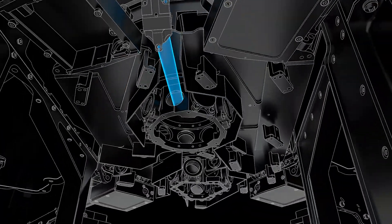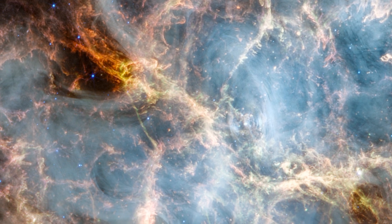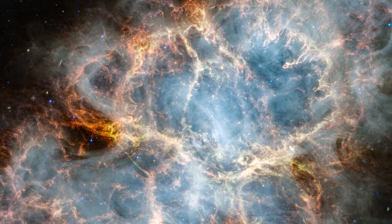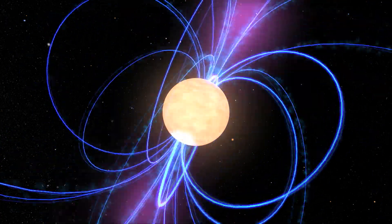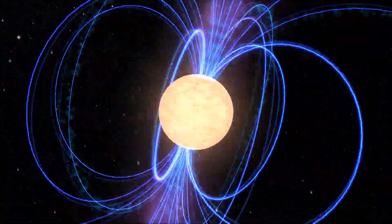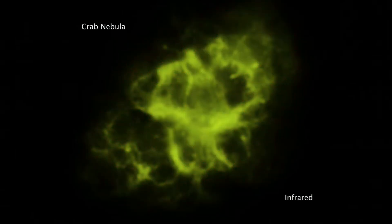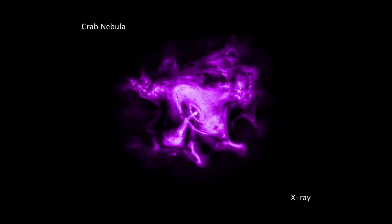Both NIRCAM and MIRI instruments were used to take this image. The sensitivity and incredible resolution of JWST is giving us new insight and knowledge about this ever-evolving object, helping us understand the conditions, behaviour, and ongoing physics happening in this supernova remnant. This image is also the first complete map of dust distribution in the Crab Nebula. Dust is a very important thing for astronomers to understand. The supernova itself, and the behaviour of the pulsar that it left behind, sculpted a lot of the shapes we can see in the nebula. The pinching of the waist of the nebula, where it appears thinner, was likely caused by a thick belt of dust confining the winds and radiation from the supernova. This leads to longer filaments in the upper right-hand side of the nebula compared to elsewhere, where no such dust restricted the winds and allowed these long structures to be carved from the dust and the gas.